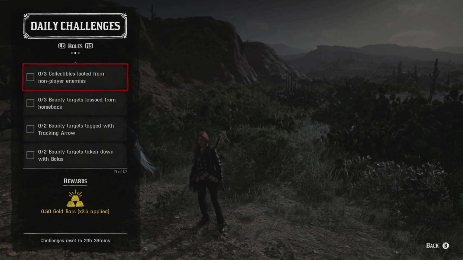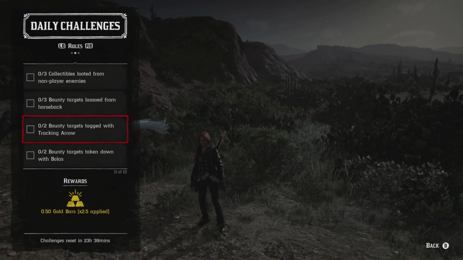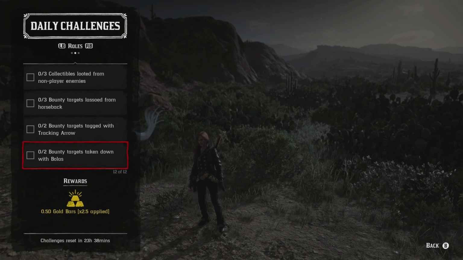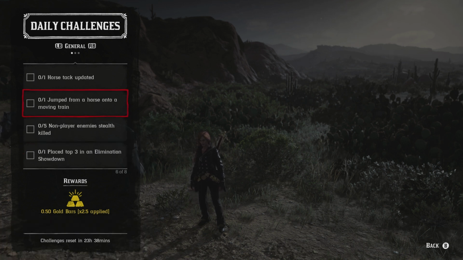Or what you can do is lasso them, let them get up, tag them with a tracking arrow, and then go ahead and take them down with bolas, and it would work the same way. So really, you should only have to do a couple of these to get those done. Pretty easy peasy.